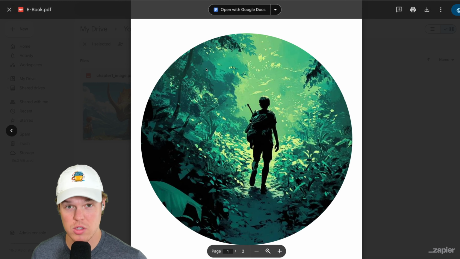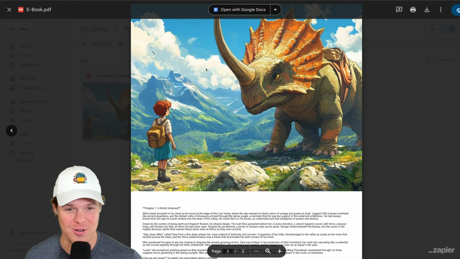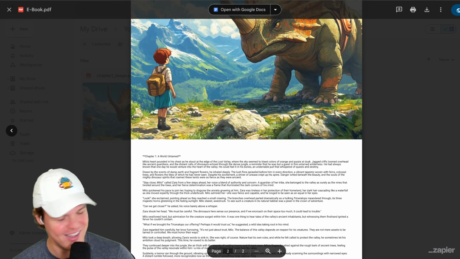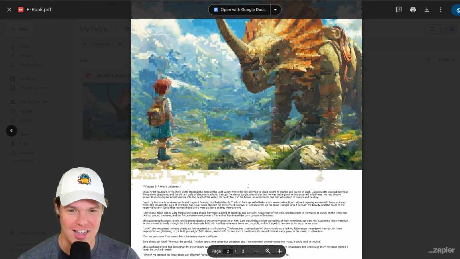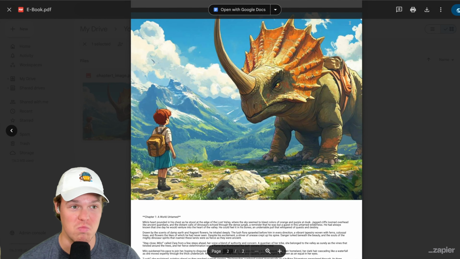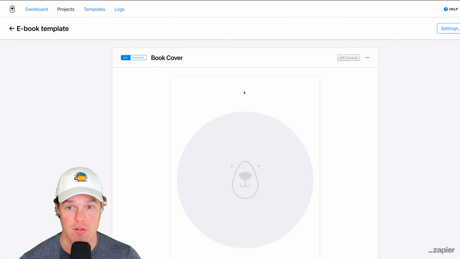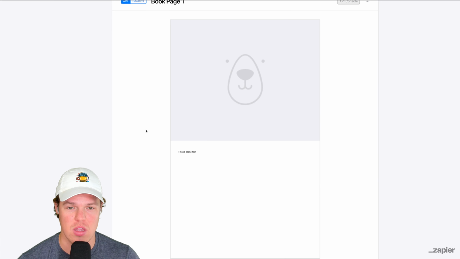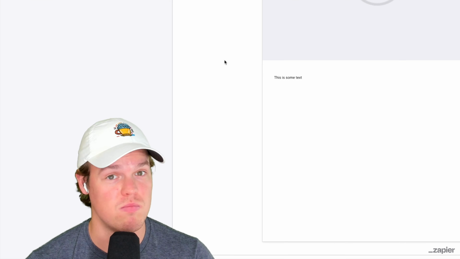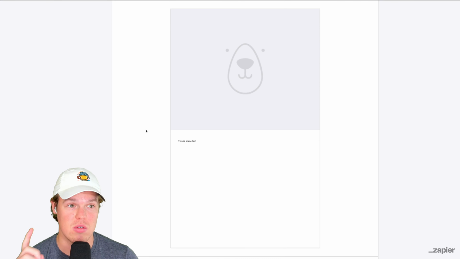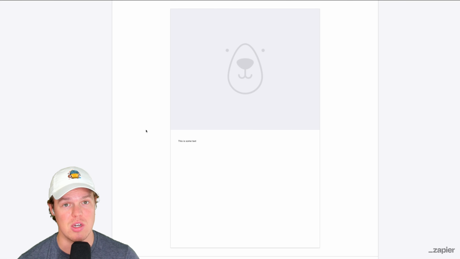This one was about dinosaurs. And we got our first chapter here, which looks super cool. We got the text here, and then we got the image here. Now, obviously, you can change how that looks, right? We can go back to Bannerbear. If you want your title or your cover page to look different, change it. If you want your first book page to look different, change it. However you want it to look, now you know how to make fully automated ebooks with AI, automation, and everything above board.